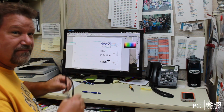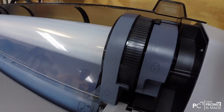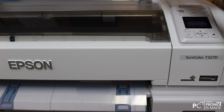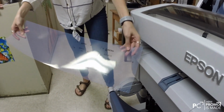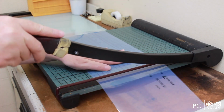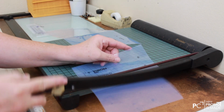The artist must first set up the artwork to fit the shape and style of pencil. Then the artwork is printed onto clear material to create films. This sheet is used to transfer the artwork onto silk screens. The artwork is separated by color, and each color gets its own screen. The film must be cut down to smaller sizes to fit the screen size.